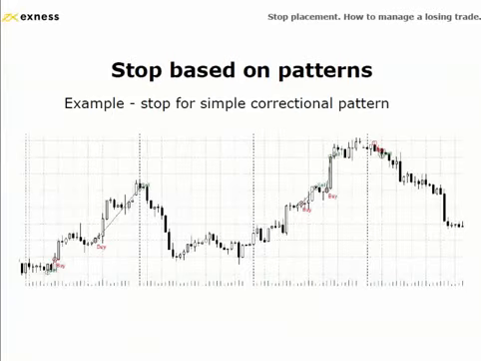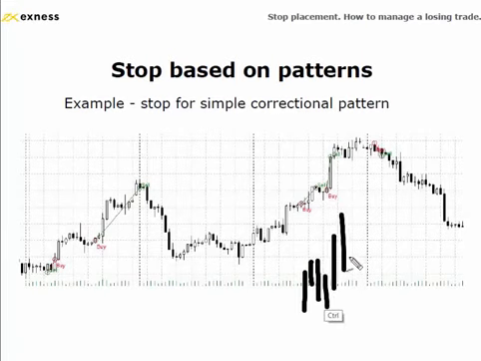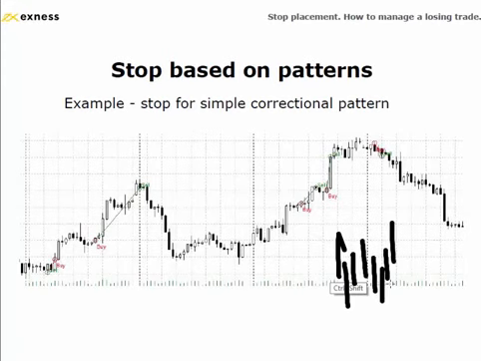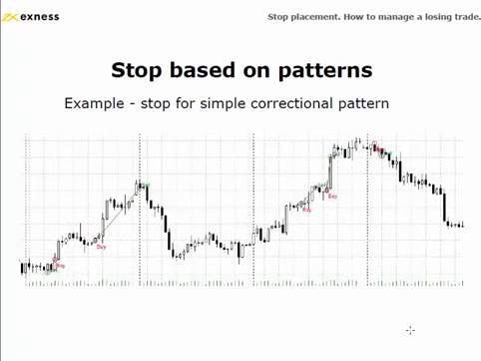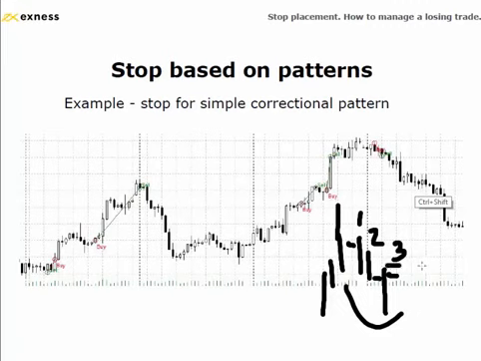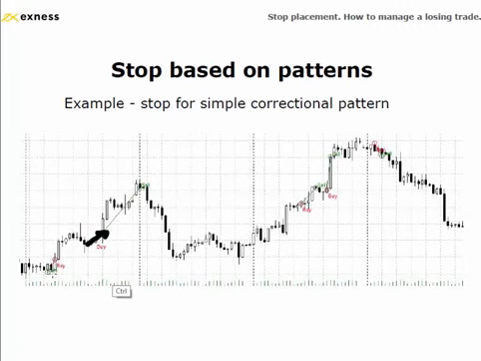Now let's talk about stop losses based on patterns. It is the most popular way to set a stop loss, and it is a wholly different way of thinking in comparison to stops based on volatility. Everybody is familiar with such patterns as head and shoulders, for example, triangles, or double bottoms or double tops. On this slide I show you a practical application of the simple correctional pattern that I was showing you in previous webinars. I remind you that the logic behind the decision-making process for this pattern is that we should have a correctional sequence of at least 3 bars, and then we act when the market violates the high of the last correctional bar in this sequence. In this example you see profitable trades and you see losing trades.